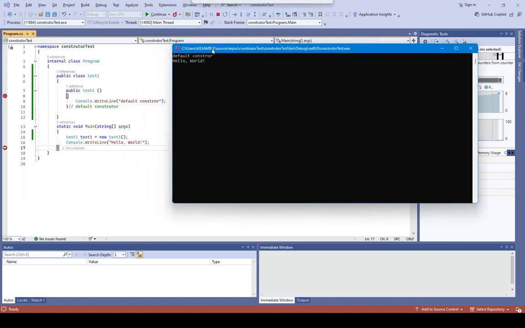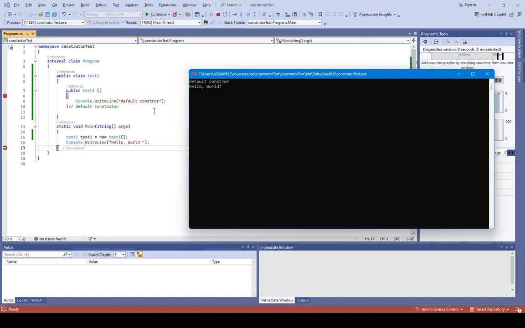See, "default constructor" is printed. So this is how a constructor works.